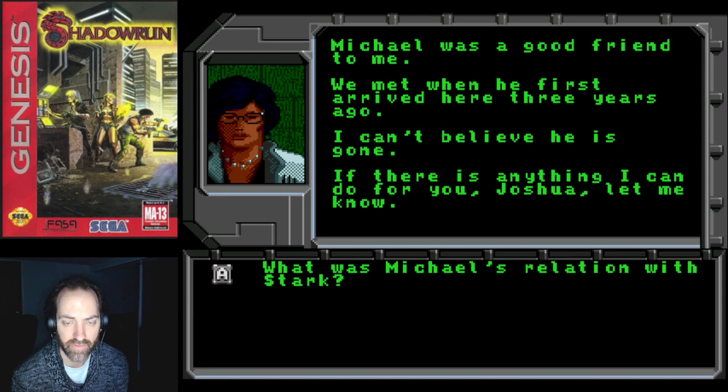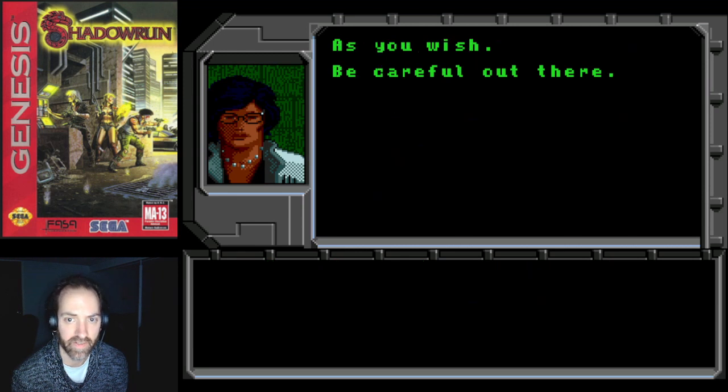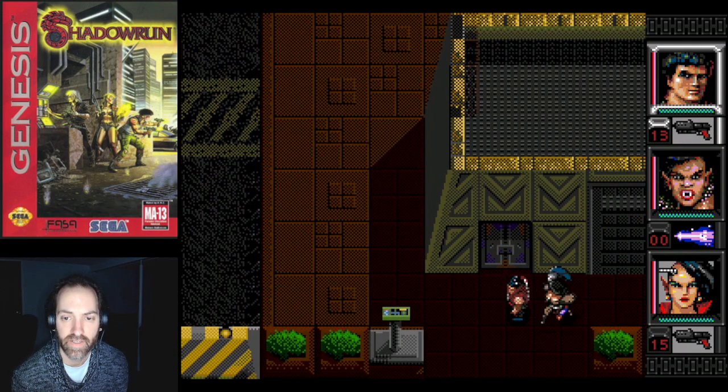What was Michael's relation with Stark? Stark was your brother's best friend. They went everywhere together. I can't count the times one of them came in here dragging the other barely alive. I guess they died together. Alright, and then after that, it turns into just a plain old hospital, although we will need her again for stuff later.